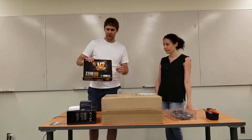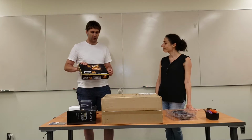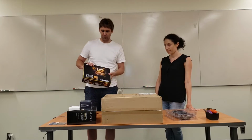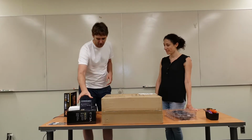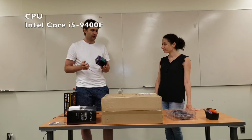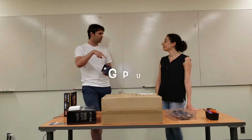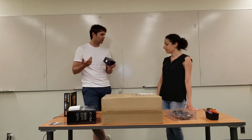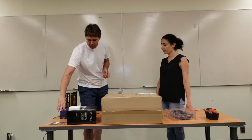We can put an explanation on the side in the video so people can see the specs. For this computer build, we chose this main board, and as a CPU, we chose a pretty cheap i5, because if you do these calculations, most of the calculations run on the CPU, so we don't need a really powerful CPU. This just saves a bit of money. But it's still a good CPU, so you can't really do much wrong there.